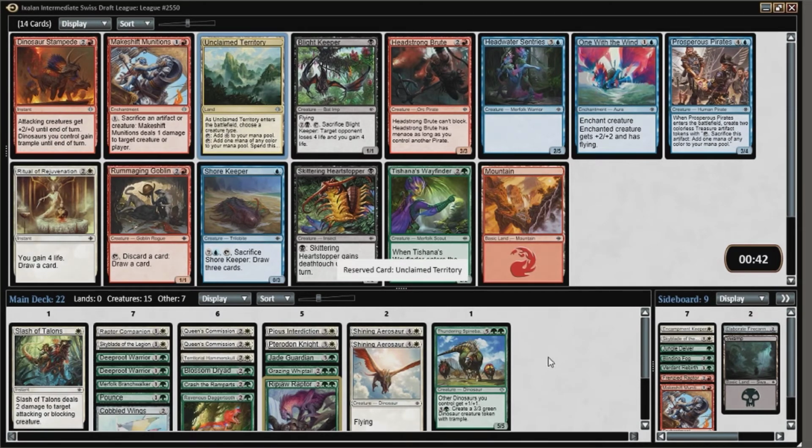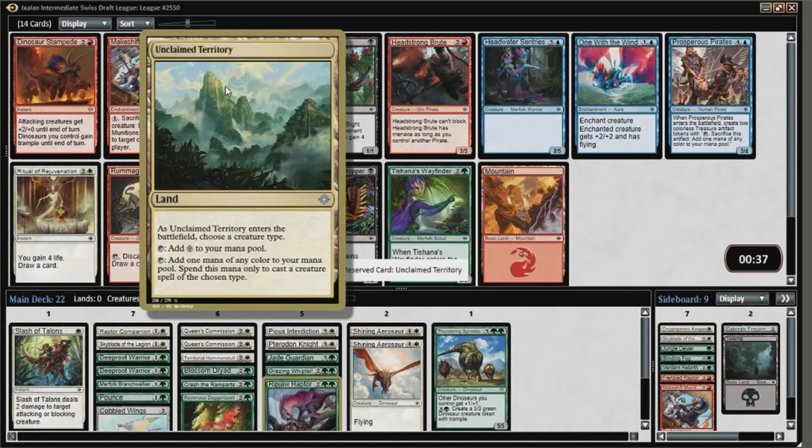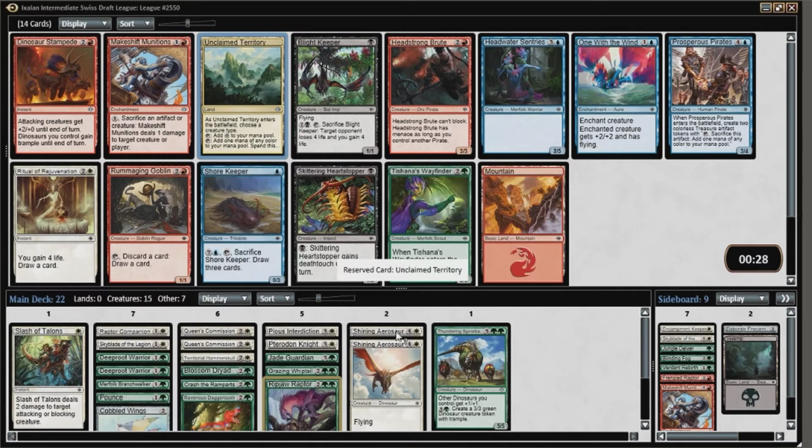Because it's not ramp, right? It's just another land. It's just a forest, right? If we were to put a forest, it would do the same thing. It's white and green, but we look pretty evenly split. Sure, if we're mana screwed and missing a color, then we're not going to be able to cast one of these. But I don't think it necessitates a pick like that over a serviceable creature like Tishana's Wayfinder. So I'm going to take the creature here.